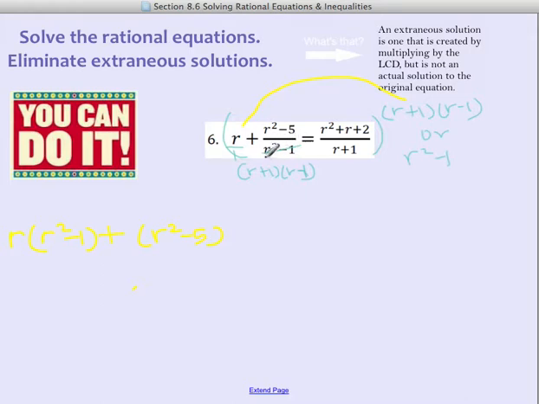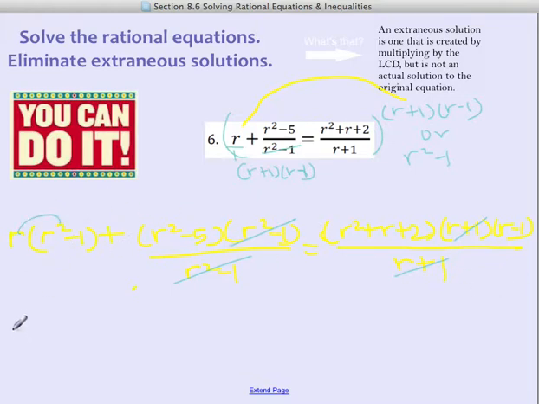Now if you look here, this is r squared minus 1, the denominator, so I'm going to leave it written as r squared minus 1 all over r squared minus 1 is equal to r squared plus r plus 2 times, and now I'm going to write them out individually like so, because then we can see what it cancels with easily. Okay, so now I look, what's canceling? R squared minus 1s, r plus 1s. So I'm going to FOIL and distribute for the following.